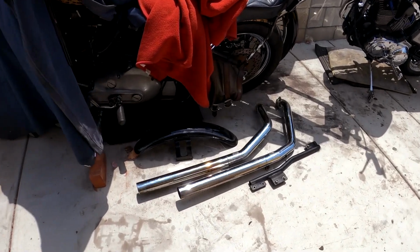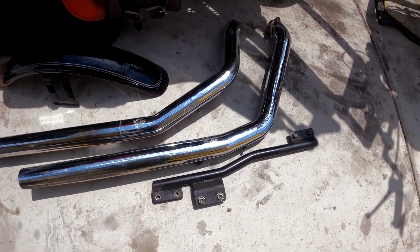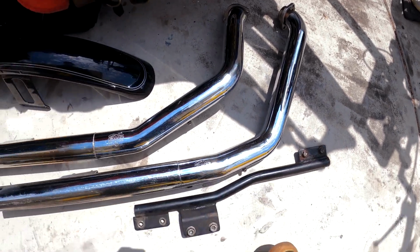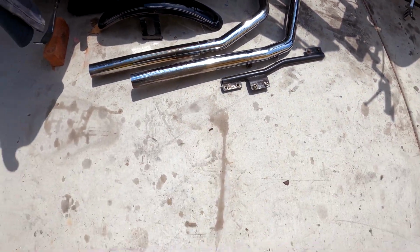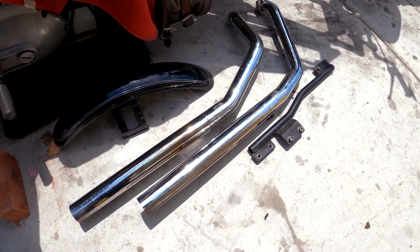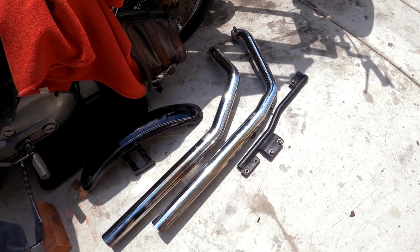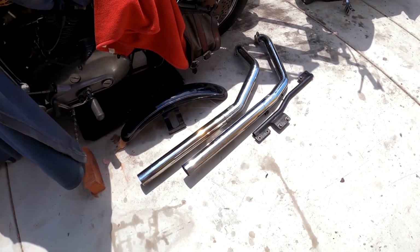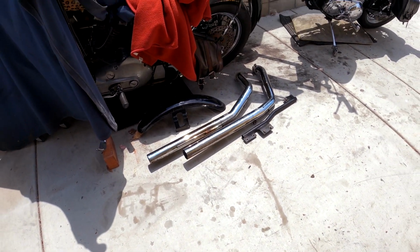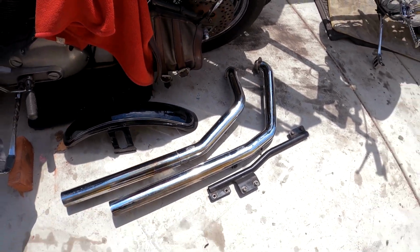Alright. Bear went to go get his bike right now, but he picked up these freaking clean Vance Hines pipes for originally $180 the guy was asking for, but I don't know how. Maybe he'll explain later, but he got both. He got this whole setup with the brackets and bolts and everything for $100. He just had to drive a bit, but you gotta pay to play. It's a good deal. It's gonna look slick on his bike.